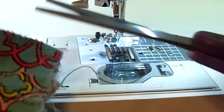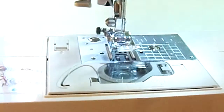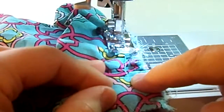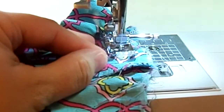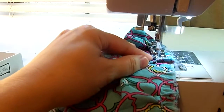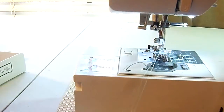Alright, so now this little ruffle is on there, but you know where I had that hole, there's still a hole right here. Okay, so I'm going to change it back to my 1 and a 3, 1 stitch. Okay, put that back down, right where I kind of finished sewing it around. So I'm going to put that back down, roll her in, back stitch. And I've got back to here 1 and a stitch length of a 3. I'm just going to sew across where that hole was. Kind of go into where I was sewing, back stitch, and take her out.